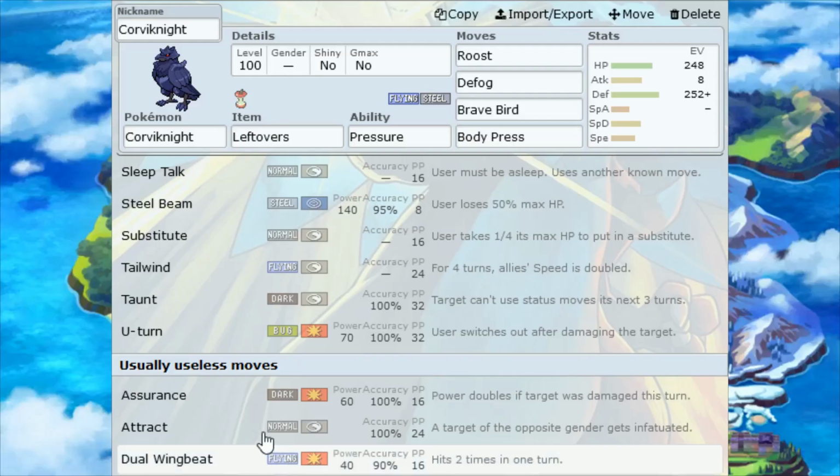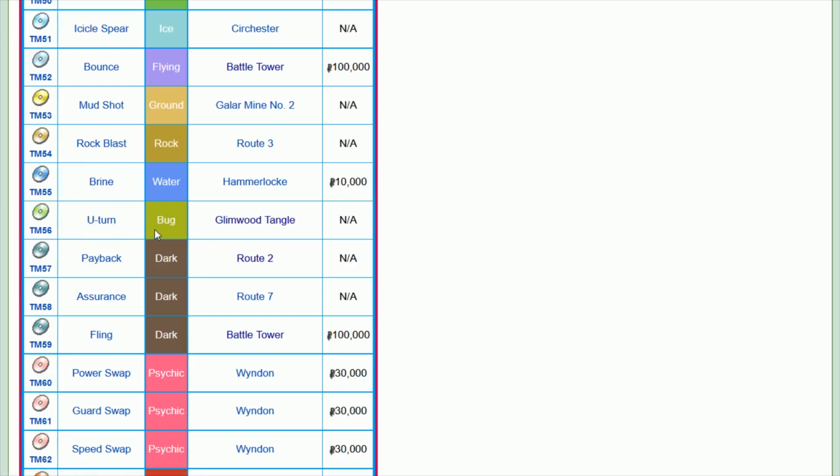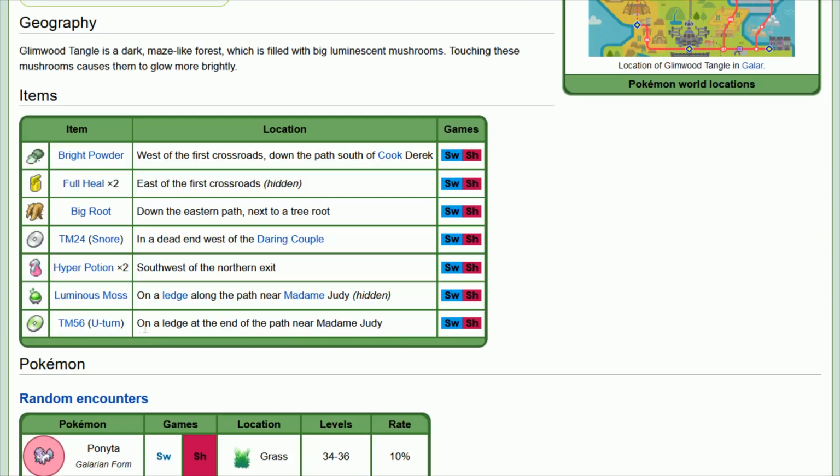And just one other move that I want to touch on that's the 5th most prevalent on Corviknight and pretty close to Body Press, and that is U-Turn. Bug-type move, physical attack, 70 power, 100 accuracy. The user switches out after damaging the target. And this TM for U-Turn can be found over at Glimwood Tangle. And in Glimwood Tangle, it's on a ledge at the end of the path near Madame Judy.